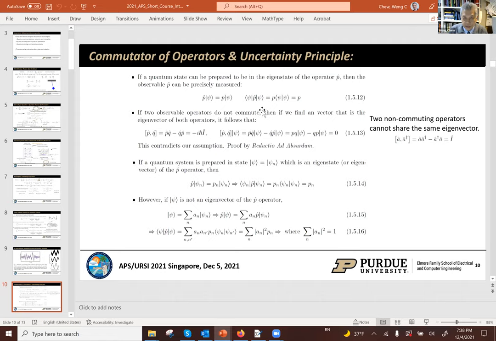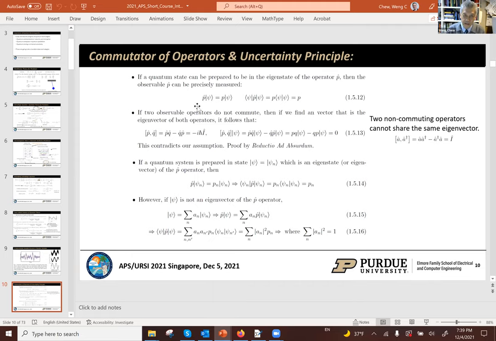So if you walk through the algebra here, this psi becomes here, and then I can take the scalar number out. And these psi are normalizable functions, so they have unit length, and you have this. What it says is that if you are able to prepare a quantum state to be in the eigenstate of the P hat operator, its value can be measured with great certainty. If you were to repeat this experiment over and over again, the value always comes out to be p.